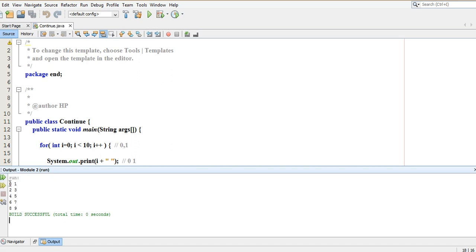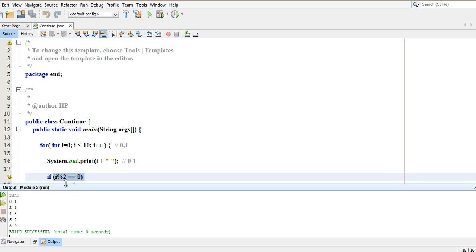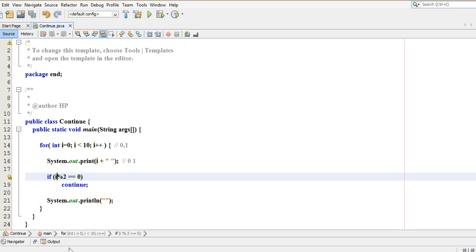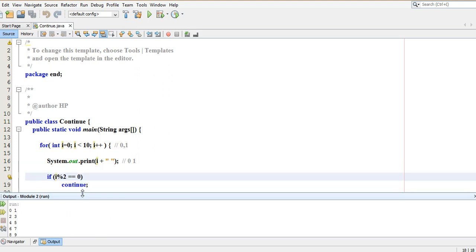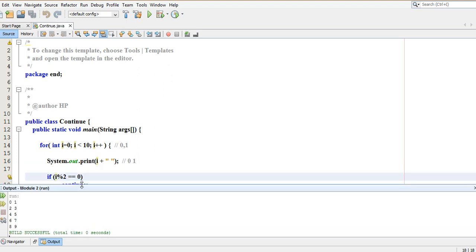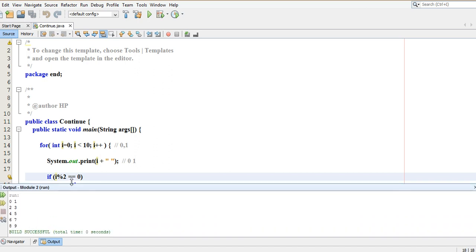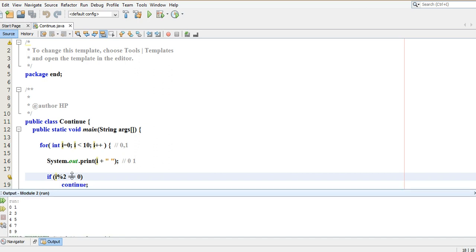As you can see, this condition we are checking here, I modulo 2, will be equal to 0 for every value which is a multiple of 2, right? So every such value is divisible by 2. Let's check here. Is 0 modulo 2 equal to 0? Yes, that's why we have 0 in the first line. 1 modulo 2, is it equal to 0? No. So we didn't execute this continue. We came to this system.out.println. I hope you can understand this now.